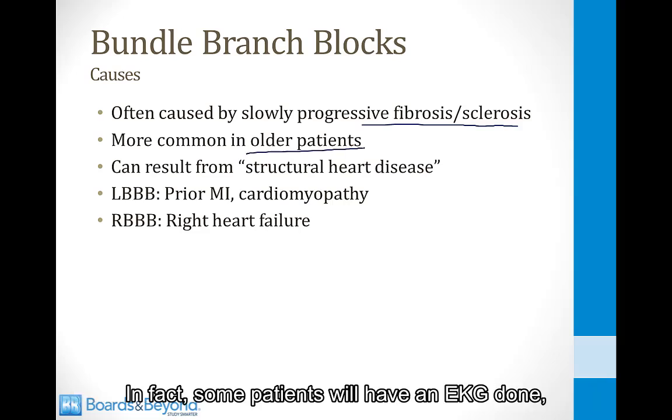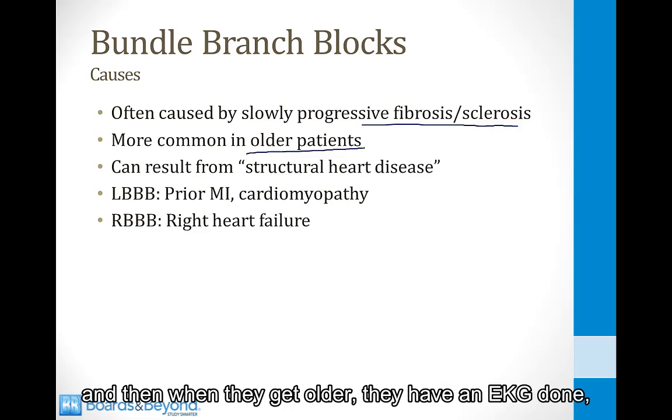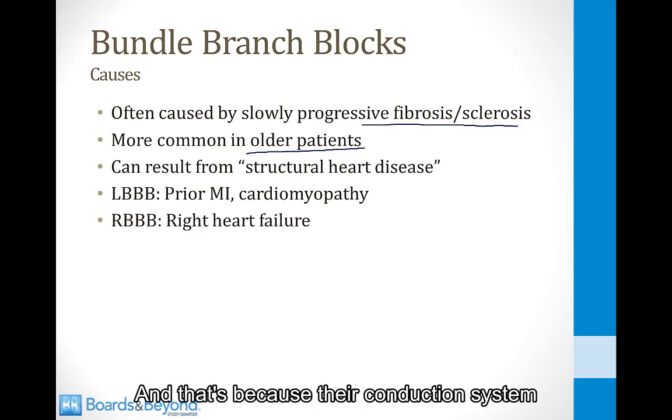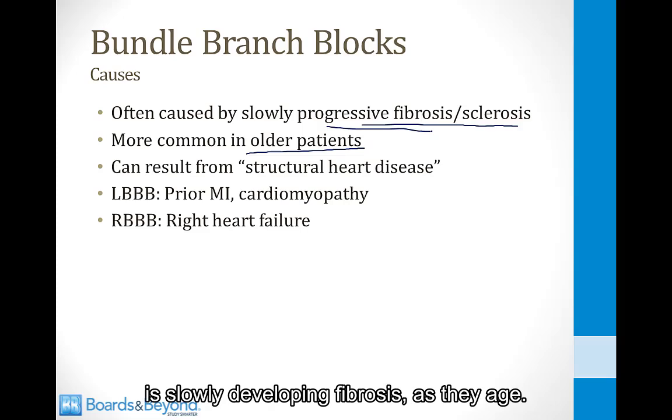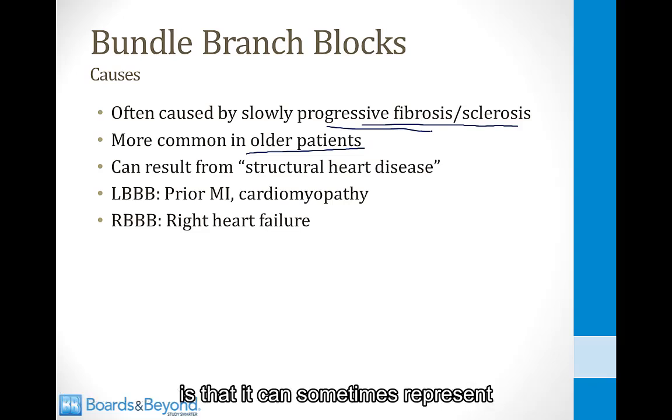In fact, some patients will have an EKG done for some reason when they're younger, and then when they get older, they have an EKG done, and they have developed a left or right bundle over the course of their life, and that's because their conduction system is slowly developing fibrosis as they age. What we worry about whenever we pick one of these up incidentally on an EKG is that it can sometimes represent underlying structural heart disease.